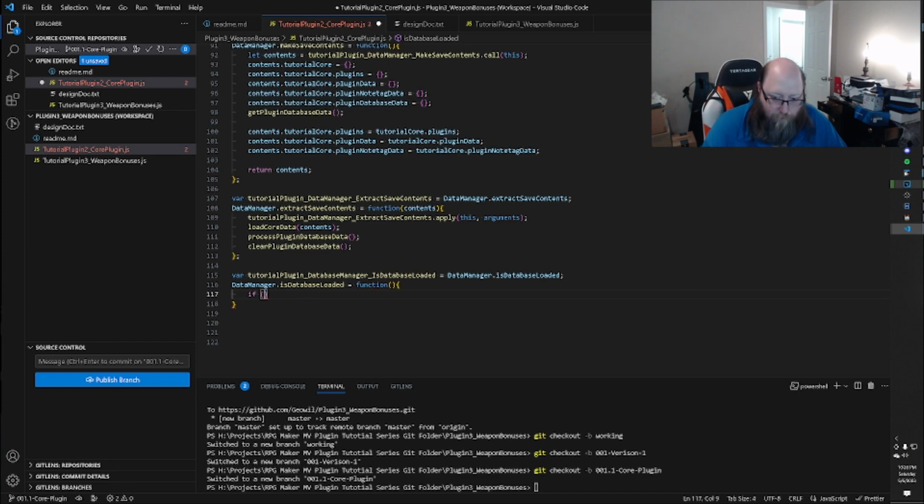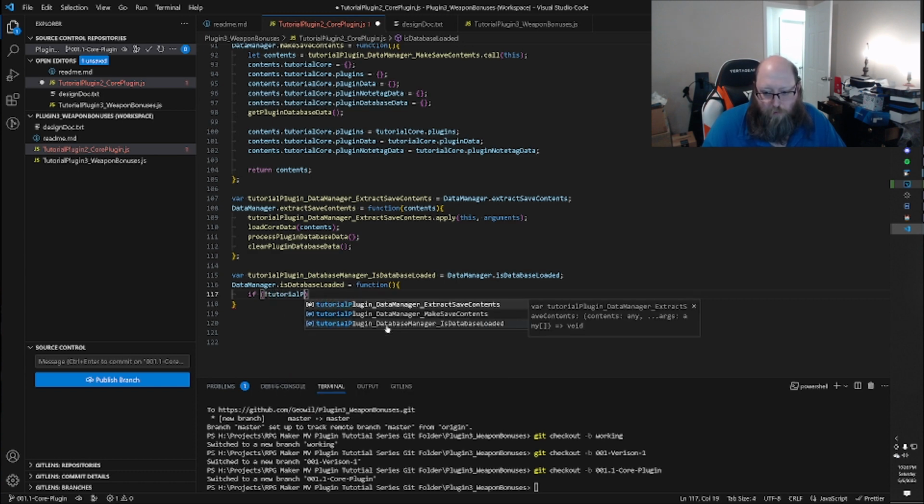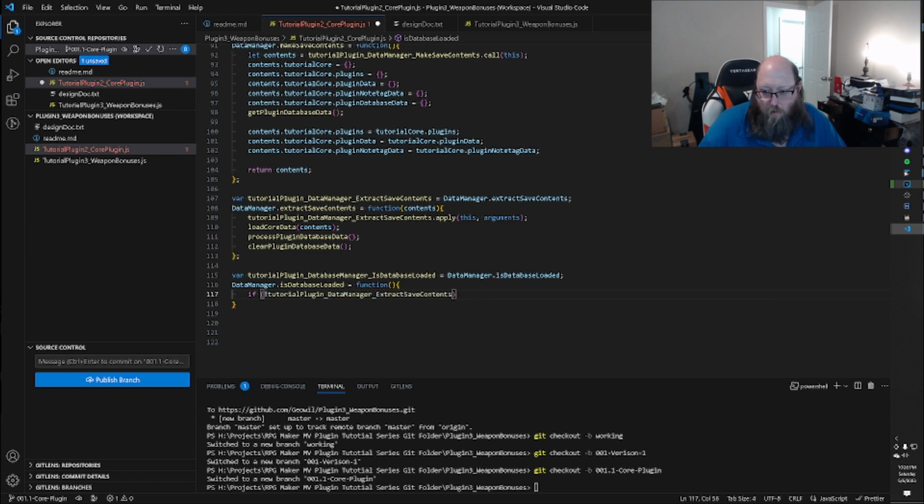So, if not TutorialPlugin DataManager isDataLoaded. Let's copy that down there.